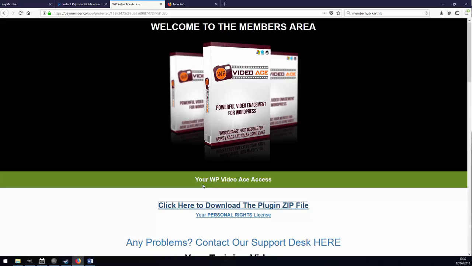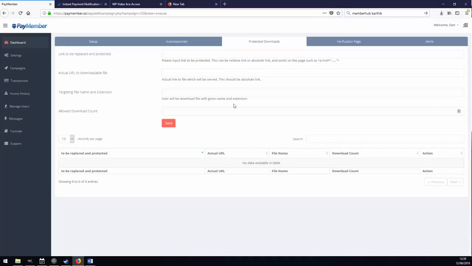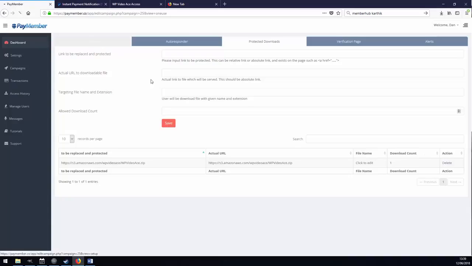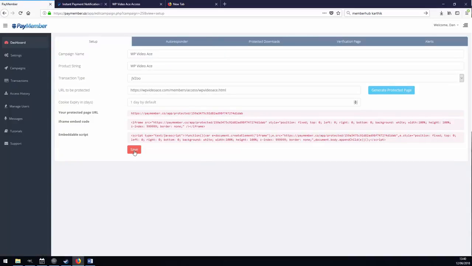simple, powerful solution. All you need to do is copy the download link that appears on your page. So we go back to PayMember here. We'll just put it in here. We'll put it in there as well. We've got some other different options that you can configure with this, but I'll not go into them. We'll say someone's allowed to download it only once. We'll click Save. Then we go back to the page. So then we will just save these changes and then generate the page again.